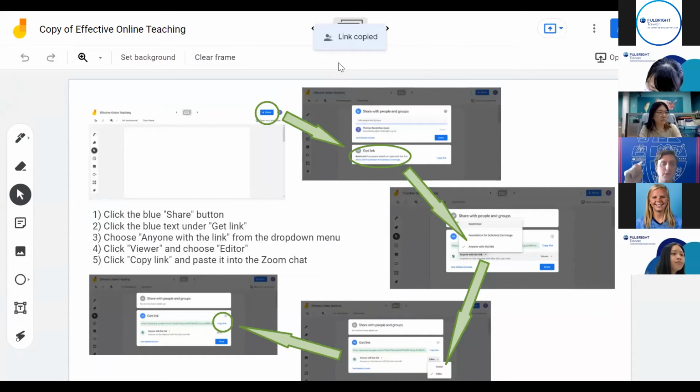So as you click on the link, at some point, one of you is not going to be able to join. It's going to say something like, this Jamboard is full. So I'm going to paste both links in the chat. If you get that full Jamboard message, click on the other link. Between the two, there should be enough. And if there aren't, I'll just make another copy. So here we go. Please click on that link.